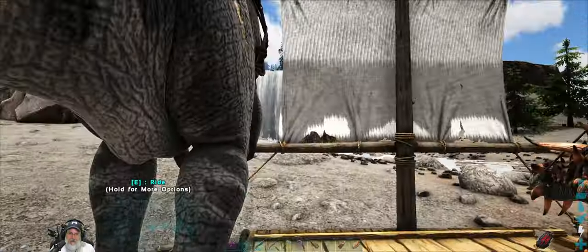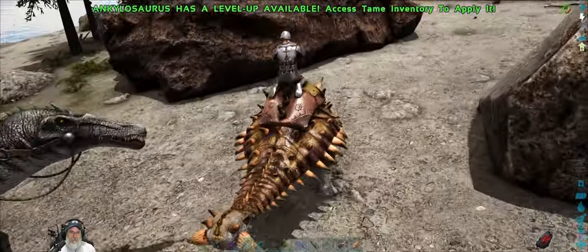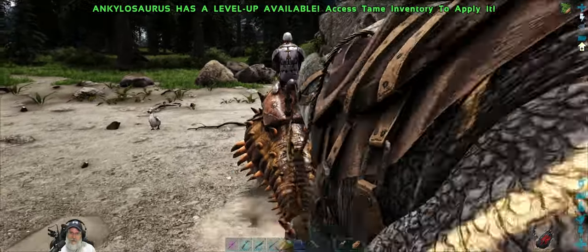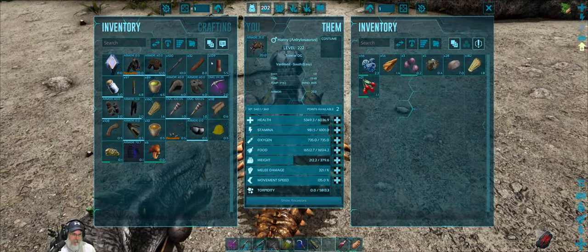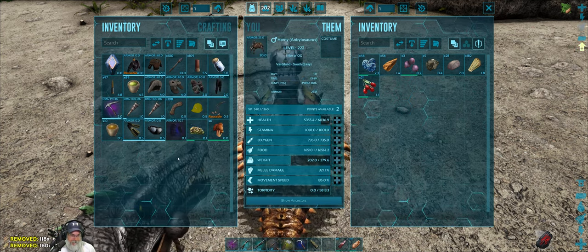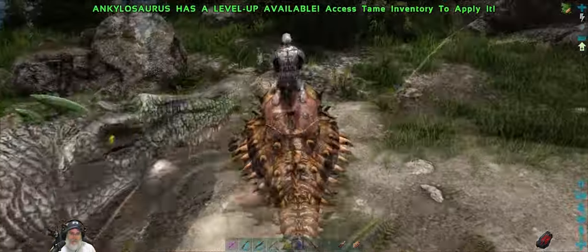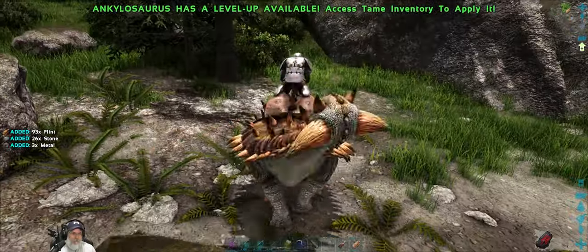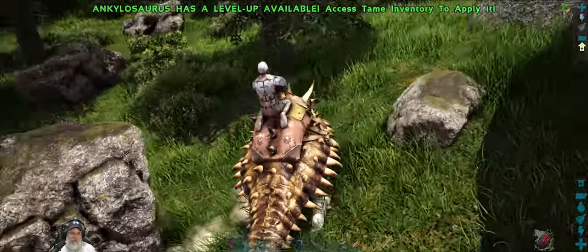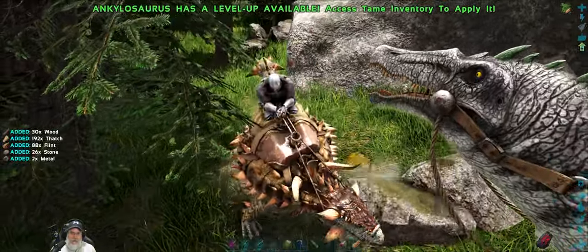Alright, we made it across. Beautiful. Okay, so I want to get a feel for the Ankh's weight and let me drop a couple things here, and his stamina, before I decide what to start putting points in. Stamina actually seems to be pretty good. So let's just start hitting rocks and see how the weight's going.